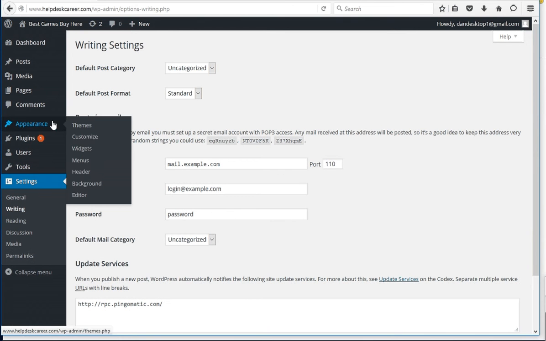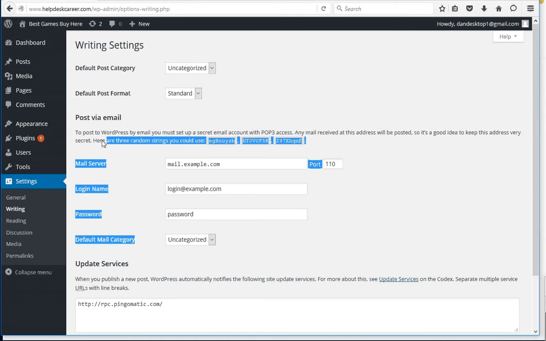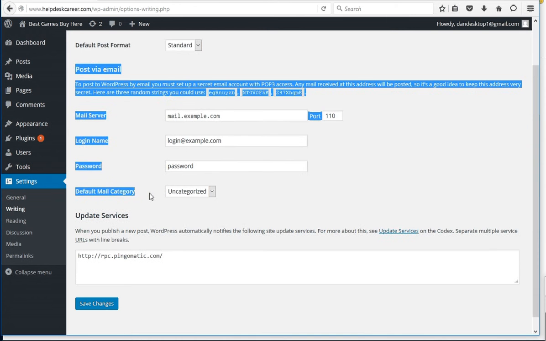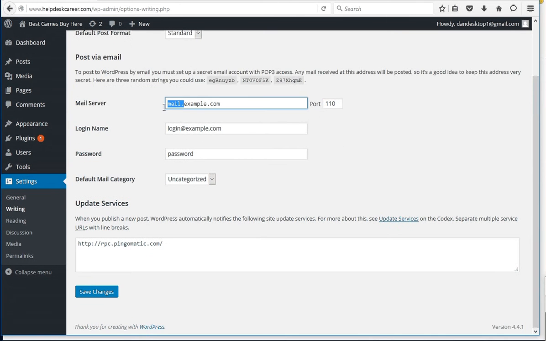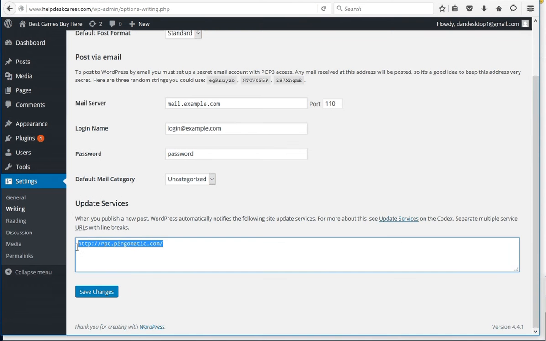So this is the section that I'm doing because you want to know these things, just to know where things are and how things are running. You can get a custom email from here. It's up to you guys if you want to put a different email, like a no-reply email. Update services, this should be right here. It basically gets updates from WordPress and all that stuff. So make sure your update services are running, because you want to get the latest stuff. Okay.